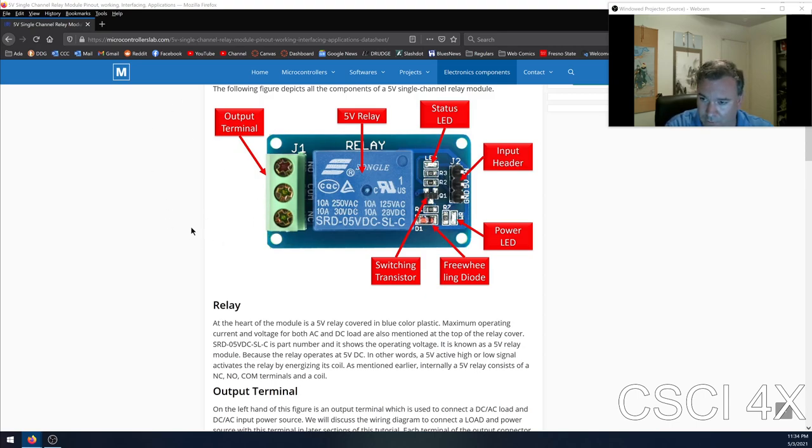So why are there three wires? Well, glad you asked. When the signal is low or the thing is off, then these two are connected electronically, right? So if you have a wire coming in here and a wire coming out here, it's the same wire, like a breadboard kind of. These two are connected by default. That's what NC stands for. It stands for normally connected.